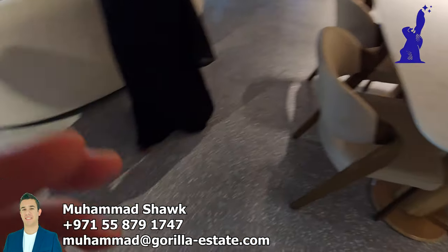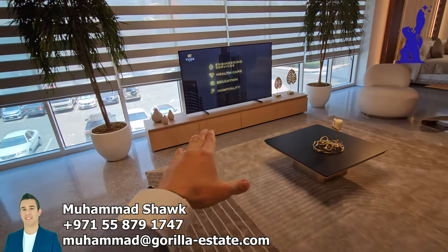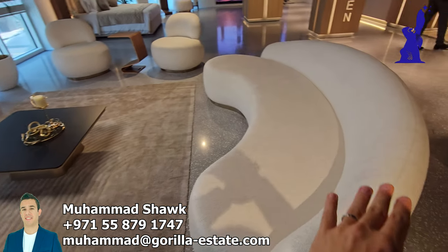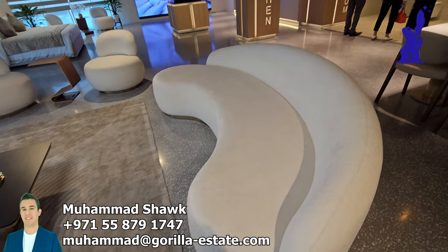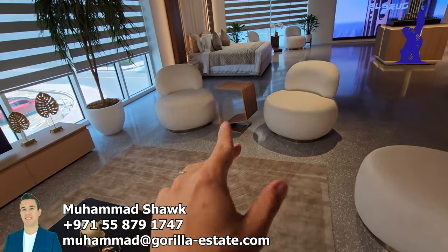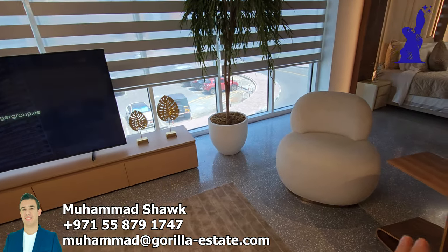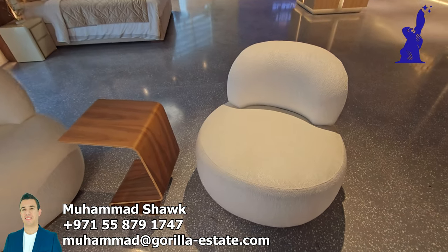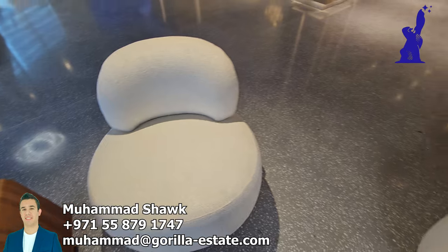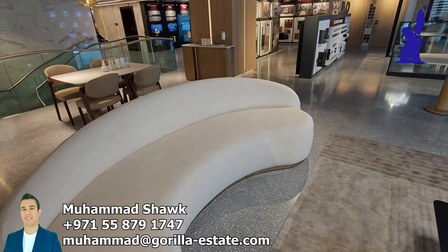And then let me take you to the living room and how you can expect to receive it. So you will get the TV set, you will get the coffee table, the carpets, the nicely super designed sofas, the chairs, all that you see you will get in your apartment. Of course, depending on the design of the apartment, they will make the pieces accordingly. And they are super comfy chairs and made of very high quality. To be honest, they surprised me.